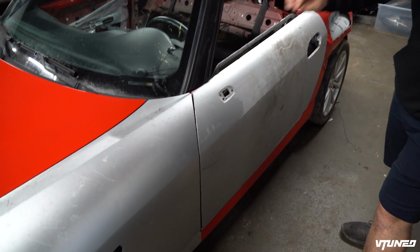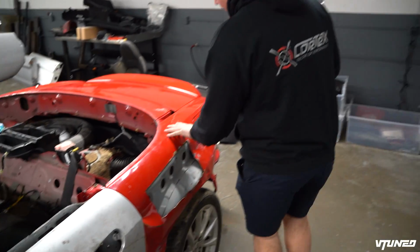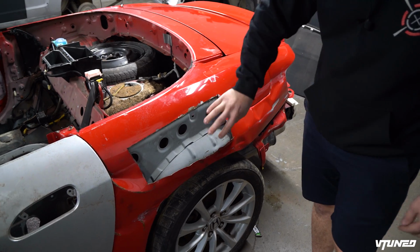As you guys saw in the last episode, we went ahead and removed all the damaged parts that we can, and we also went ahead and installed both of these panels right here. We got the fender, the door, everything lined up beautifully. Now in today's video, we're gonna be mainly focused on the quarter panel. As you guys see, it is dented up pretty bad, and the insurance company went ahead and cut it open, and we realized there's no damage inside here, which is freaking awesome. This quarter panel is gonna be super easy to replace.